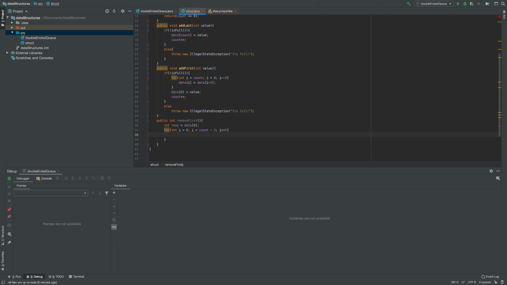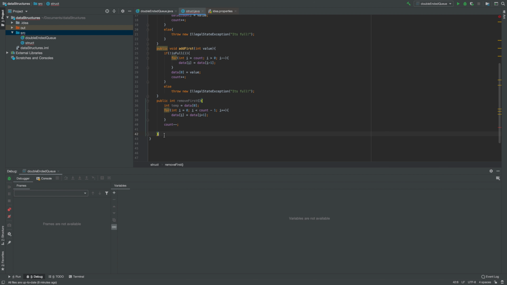Alrighty, so now we're going to shift everything to the left. After that's all done, we can decrease the count by 1. And then go ahead and do what we were doing before. That's right, we have to return the value, so return temp.